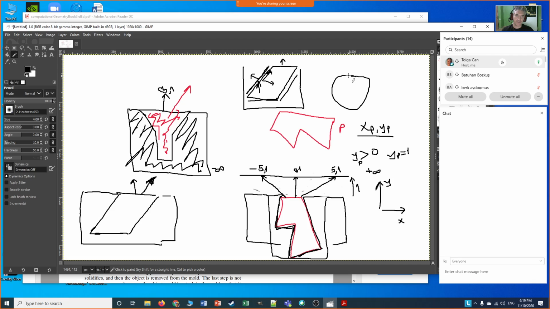Even if you represent your sphere with piecewise polygons, for example, an octagon or hexagon, whatever it is.